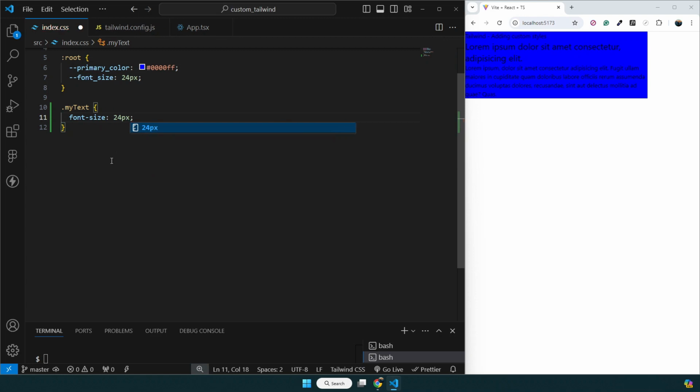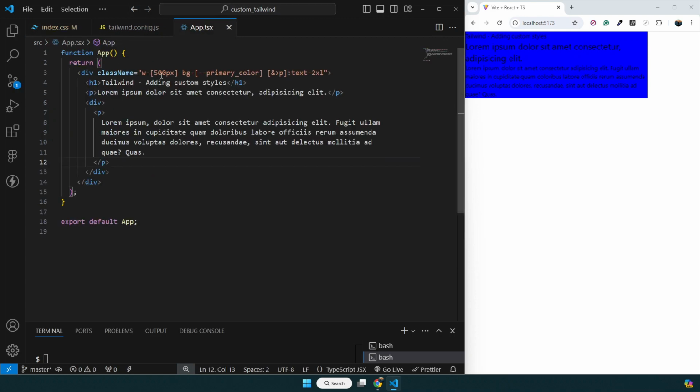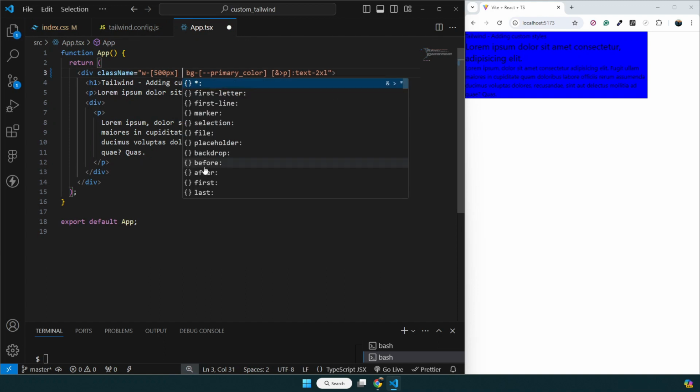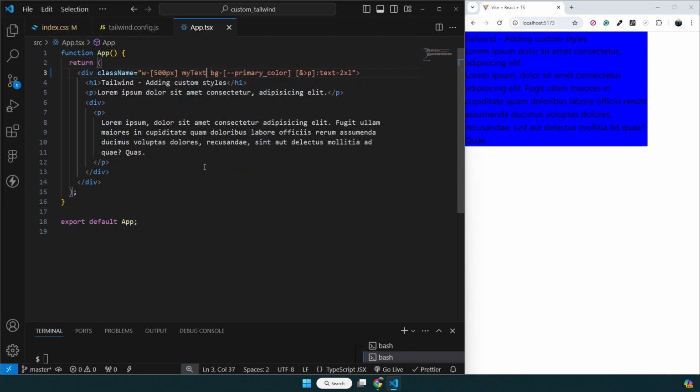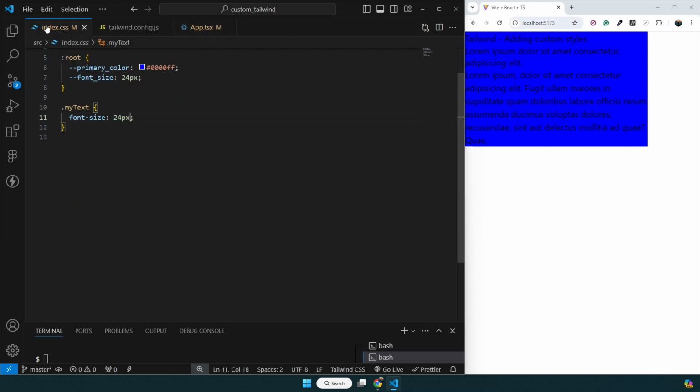If you save it and come over here and use that, let's say we want to use the my-text that we just created, this will just work fine, right? But this is not the Tailwind way of doing it, because you are creating just CSS, right?